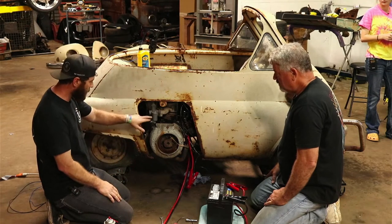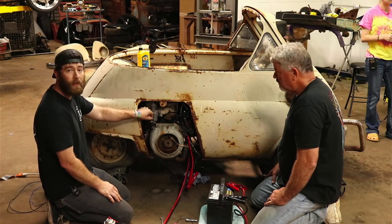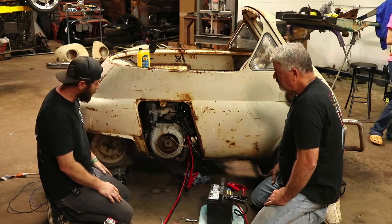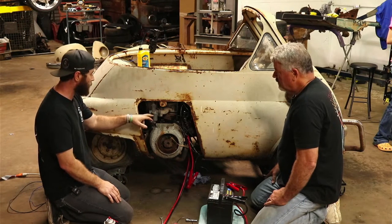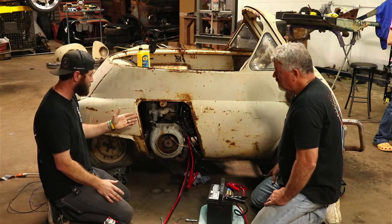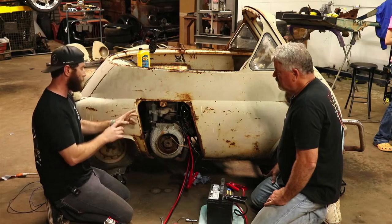So I would say we'd probably go ahead and try to gravity feed some fuel in here. We may end up having to pull this carburetor off to see what's going on with it. But if we can get some fuel inside the carburetor in this bowl here, maybe it'll allow the fuel to be the amount it needs and I'm not fighting it with this.